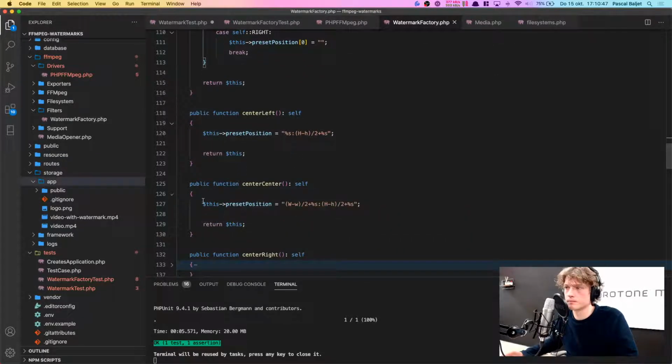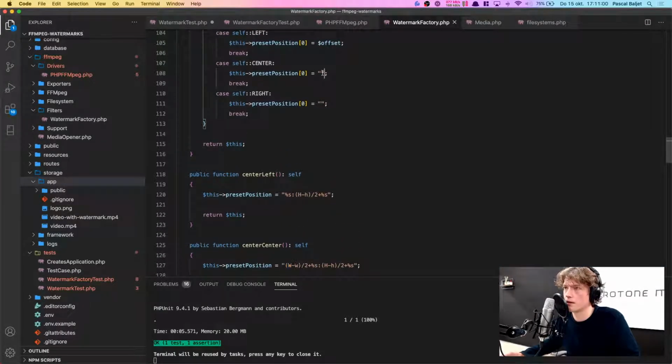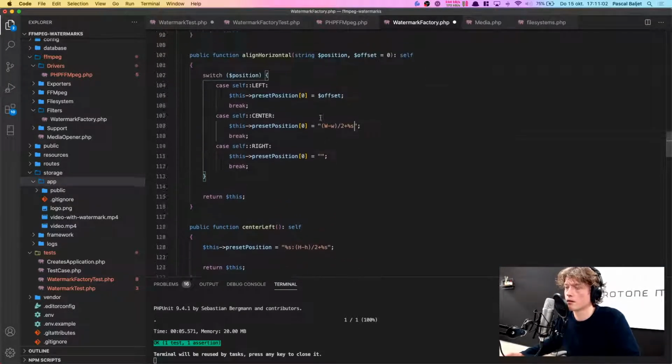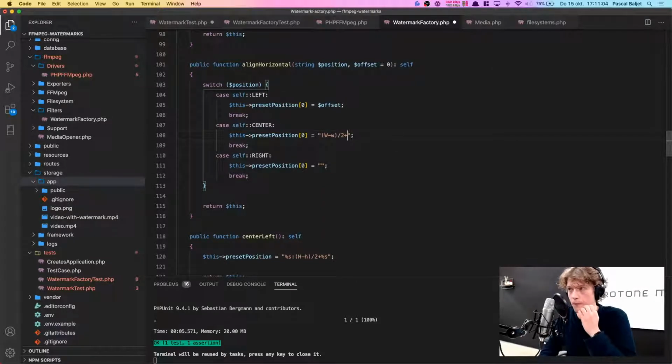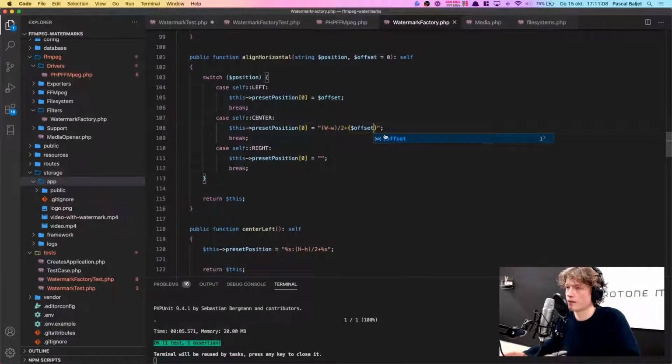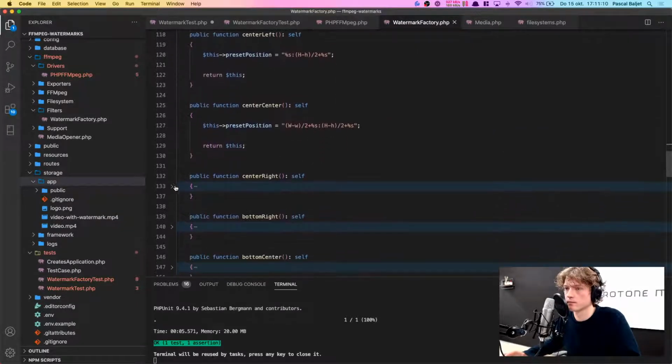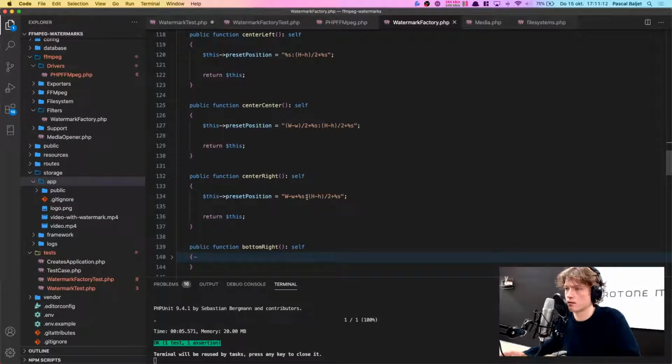Center, center. This stuff is the same because it's centered. Yes, I'm getting there. So we need this in here, where this one is the offset again. And then for a right, again, this part is the same.